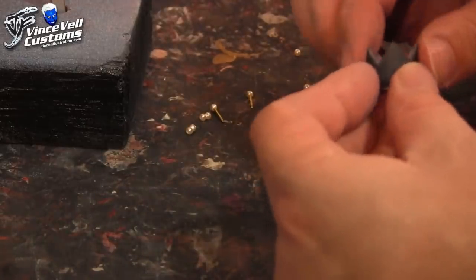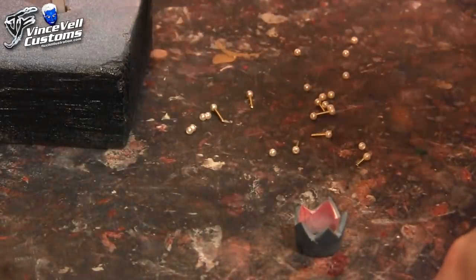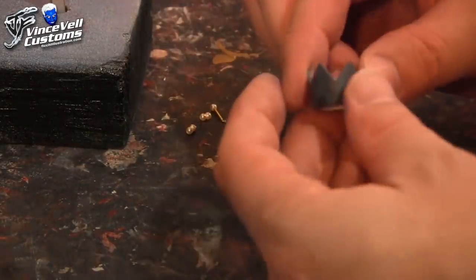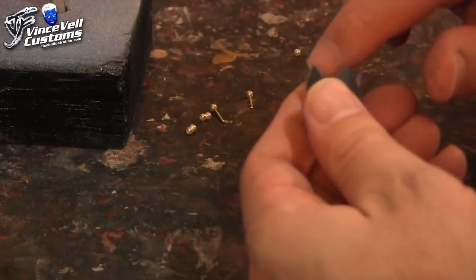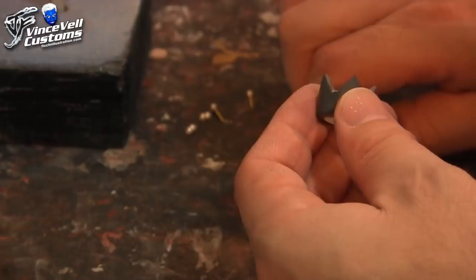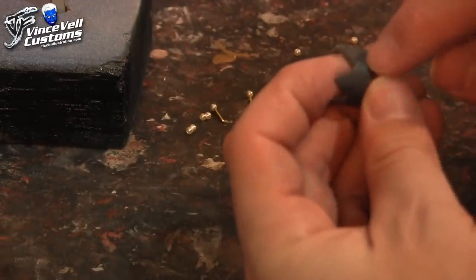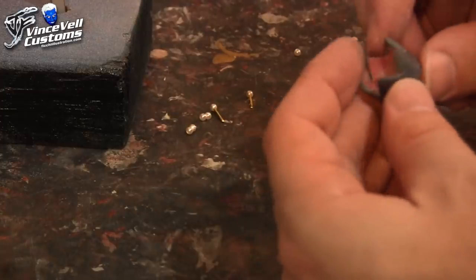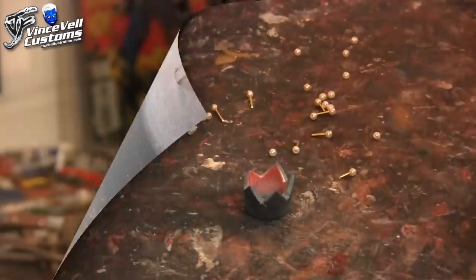Gluing works fine if you just put a dab of glue, but because you'll be handling this head going in and out with the body, it's better to make this as secure as possible. So my next step is I'm going to go in the garage and drill out these little pieces here, so I can attach these in and we can seam it up. Then I got a couple little errors from cutting the crown here and there, and we can just fine tune it up, and once that's done we can fill in the inside and we'll have a done crown.